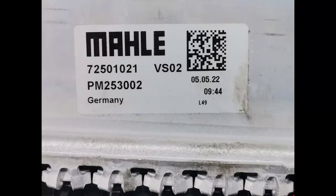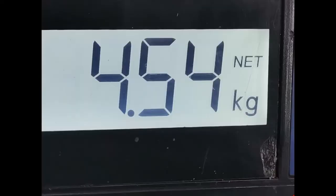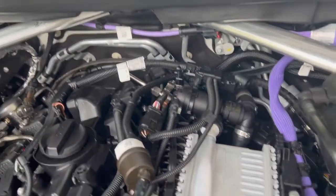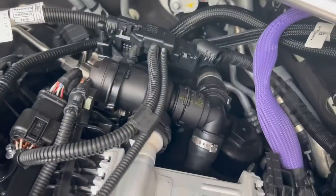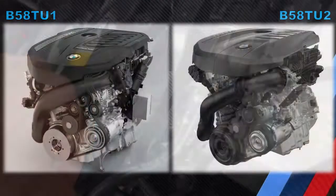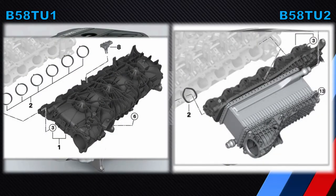However, I believe this is more to do with packaging and weight savings. The new intercooler is about 400 grams lighter than the previous one and is also more compact, allowing extra space behind it for additional components. Here we can see a shut-off valve — this intercooler shut-off valve is related to heat management module changes I'll discuss in a few minutes. I believe the redesign is primarily about packaging, making it a more compact and lighter component, not about dissipating heat.